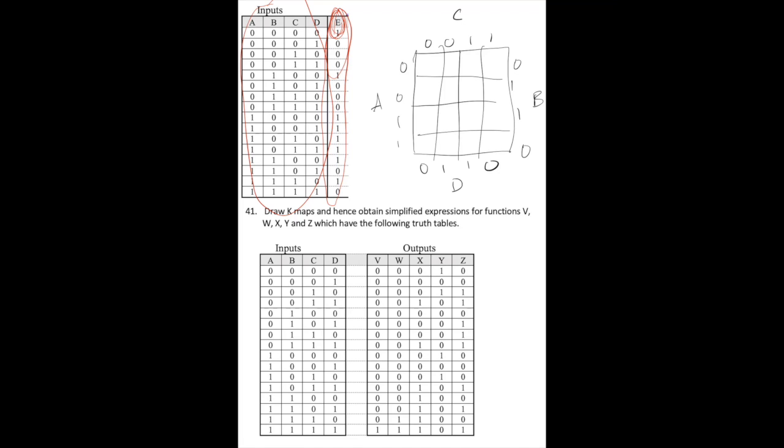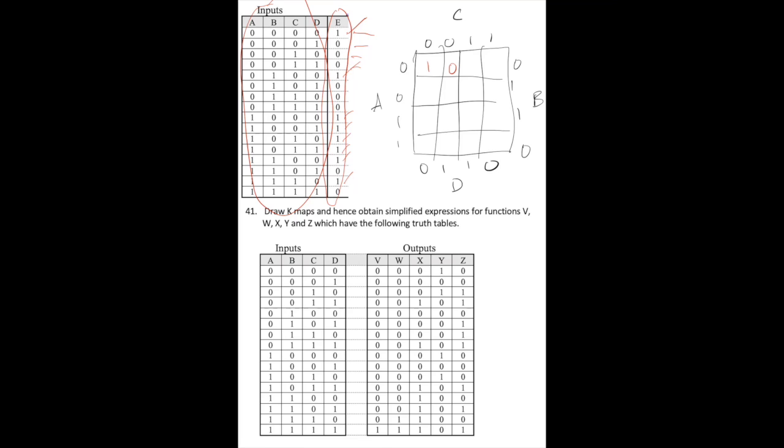All right, so looking at this E column, I'm going to basically be going down that column. Now, I could note how many ones there are. In this case, there's 1, 2, 3, 4, 5, 6, 7, 8. So one possible way of doing this task is to go through every single row, working out whether it's a 0 or a 1, and putting a 1 or a 0 in the appropriate place. But it saves time because we don't actually have to do all 16 of them. We can really just do the ones, and then we know everything else is a 0.